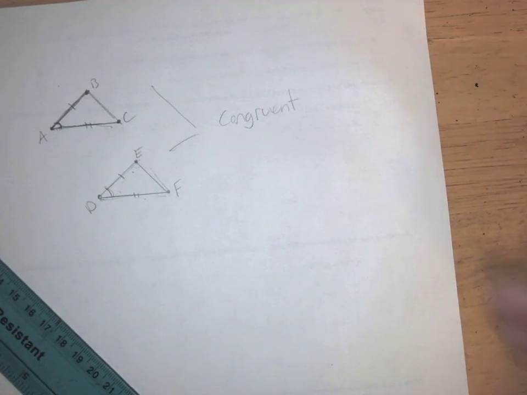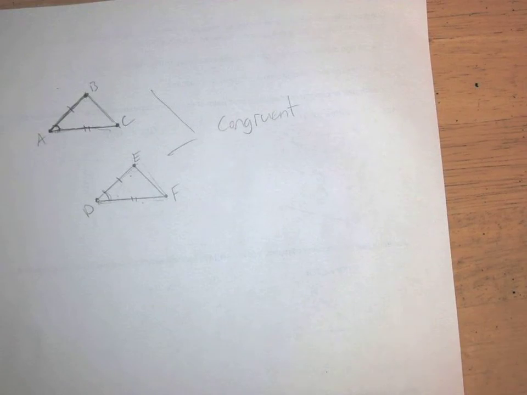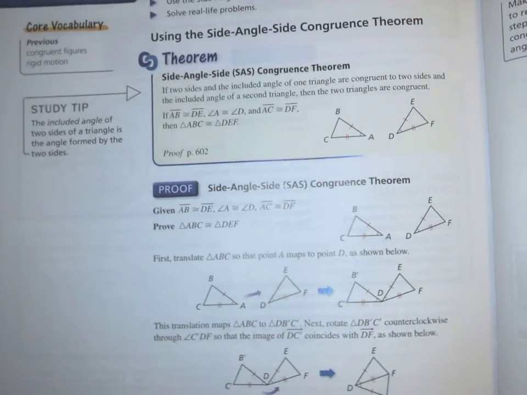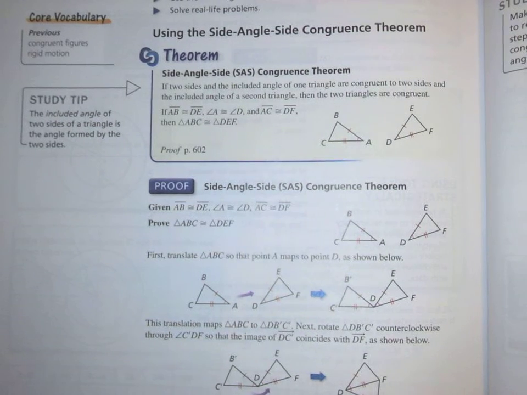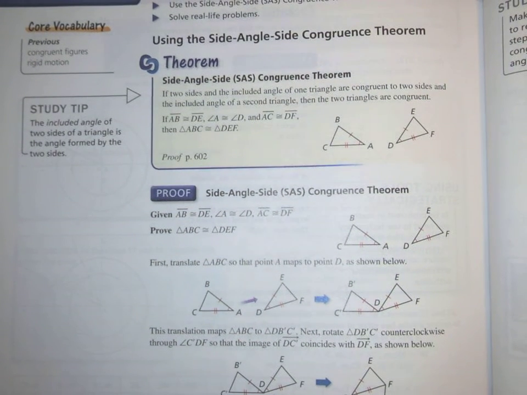Okay? That's kind of the side-angle-side theorem, right? Let's talk about that theorem in a little bit of detail, and I'm going to pull out your book for this. So this is on page 602. You can reference this if you want to. And this is the side-angle-side congruence theorem.